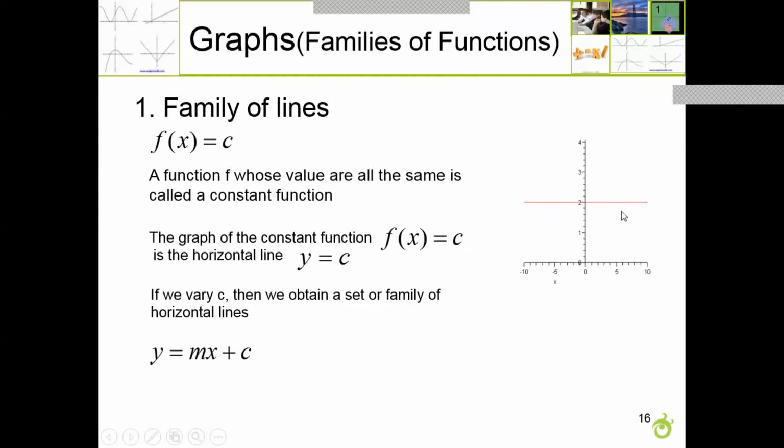So let's say ini adalah awak tengok horizontal line at y equal to 2. So the function of this graph is f of x equal to 2. If we have the function of f of x equal to 0, then we will have a horizontal line here dekat 0 sini. Kalau function dia f of x equal to 3, so we will have horizontal line at y equal to 3 kat sini. Okay, all the horizontal lines lah. Kiranya kalau function dia constant function. Okay.